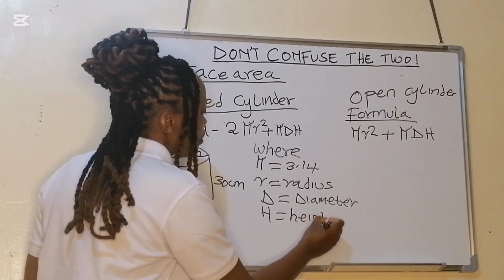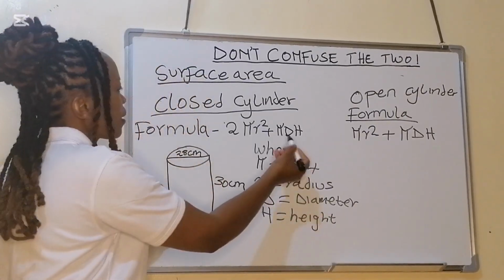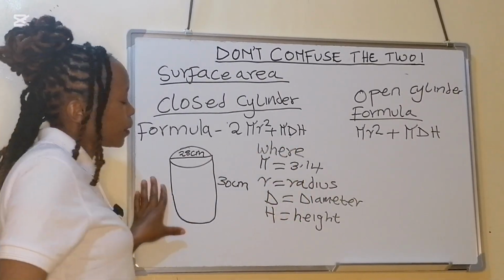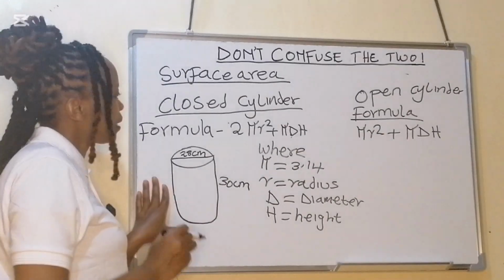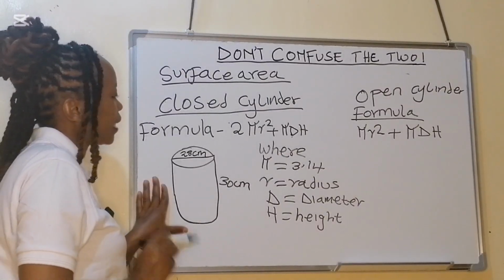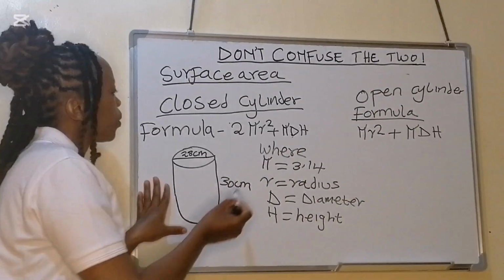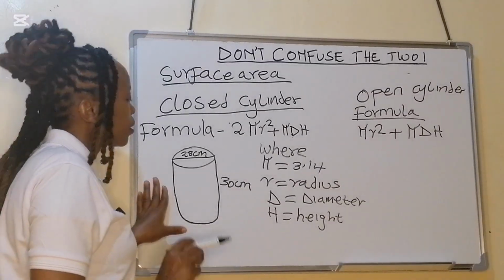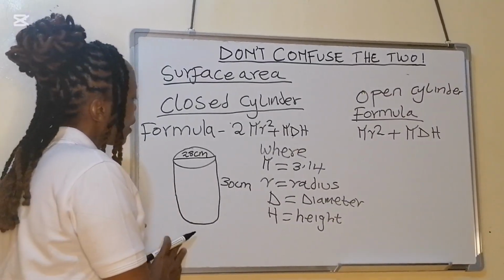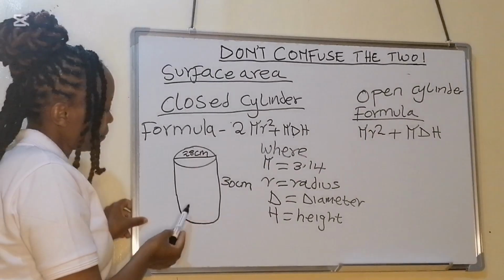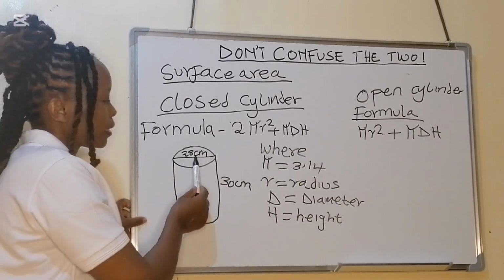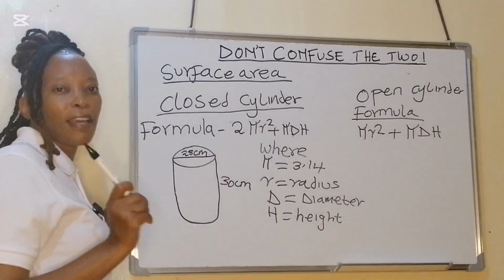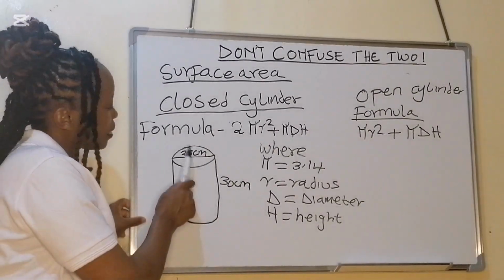You know, when you write a formula, some students don't even know the meaning of every acronym here. Okay, so I have to write it again. I will not get tired. I will not assume that you know how to interpret the formula. I will tell you each and what it means. Okay, so we have a cylinder here. You can see it. It is 28 centimeter diameter and height is 30 centimeter. Please be careful.